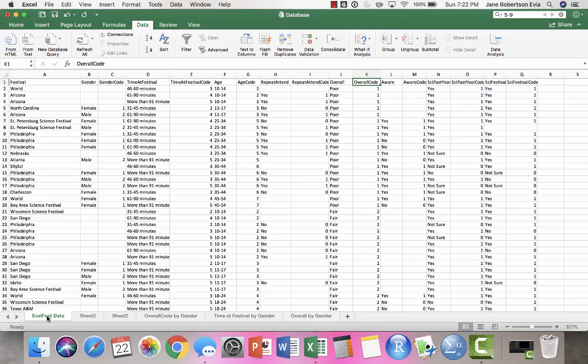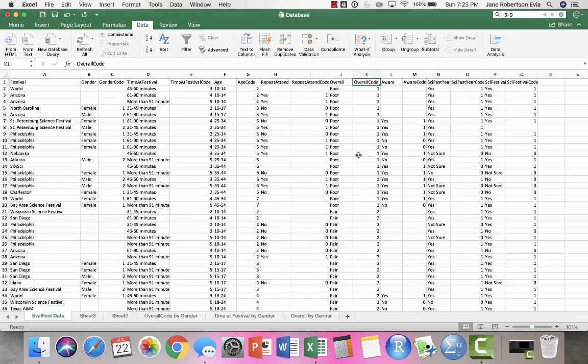Typically, these include measures of center, such as the mean and/or the median, as well as measures of variation, like the standard deviation. We're going to start with the mean, which is the average. In order to compute the mean for a numeric variable, you will want to first sort the data by the variable of interest. This step isn't completely necessary, but makes things a bit easier. In this case, we are going to compute the mean of the overall rating, so we will sort by overall code.